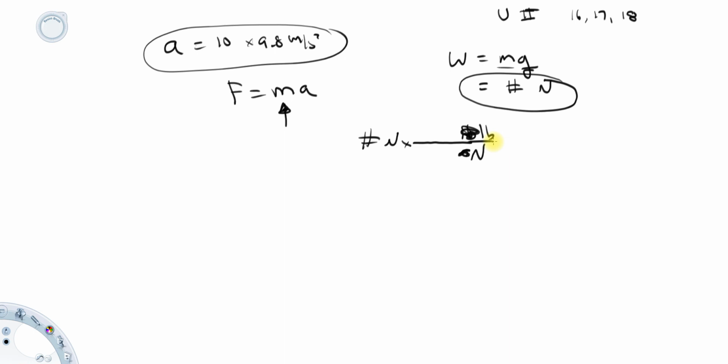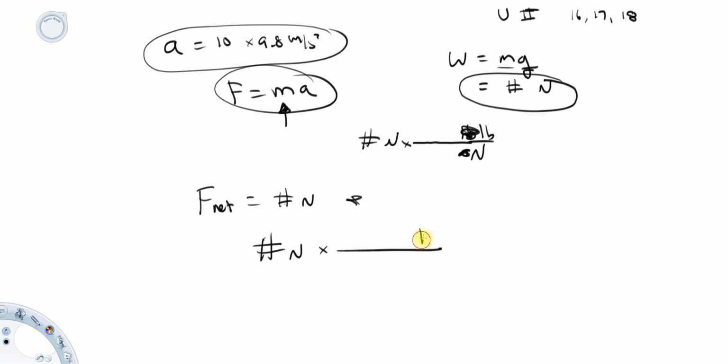Then the last one, where it says find the net force from A. Oh, in pounds, now I get it. All right. So for the very last question, you found the net force earlier in newtons. So you'll have a number in newtons, and then you're going to multiply by a conversion factor that has units of pounds per newton. You'll look that up, and you'll get the net force in pounds. So that should get you through 17.